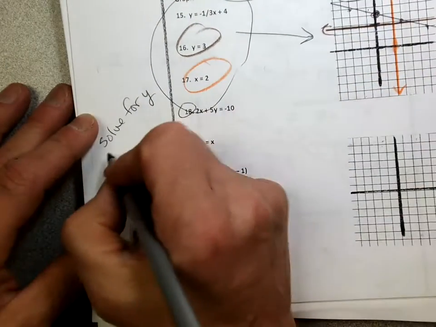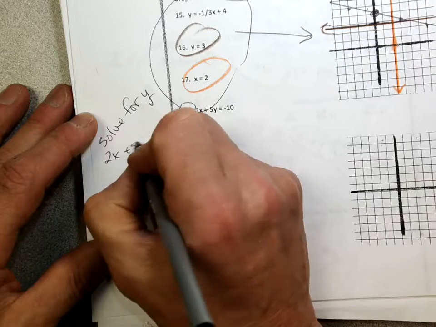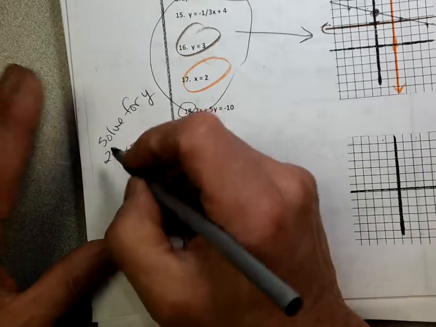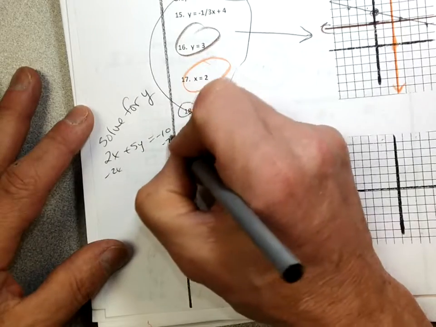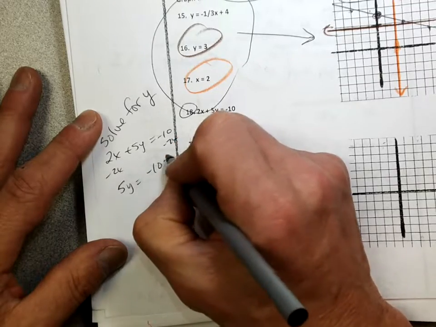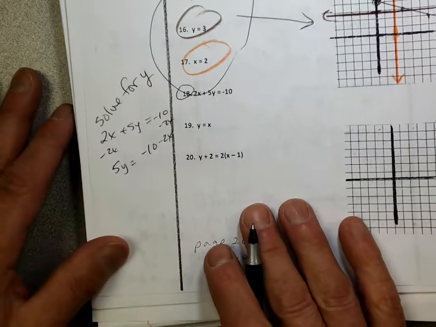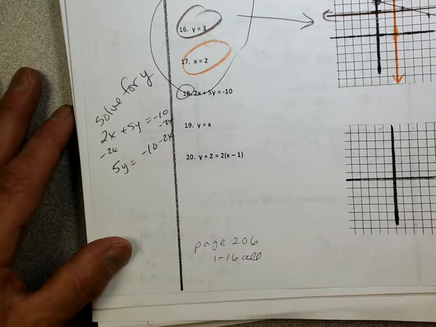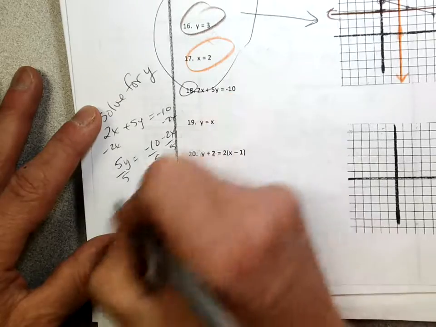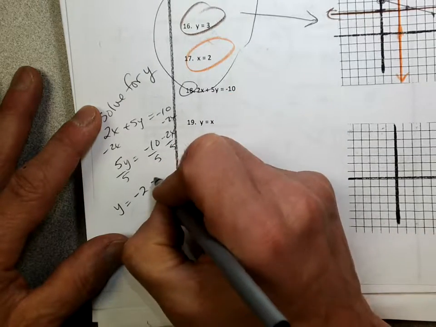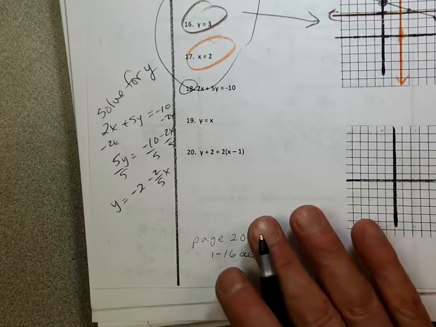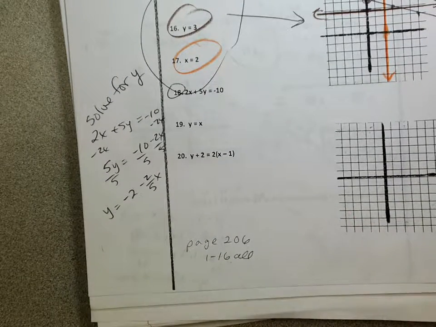I take my 2x plus 5y equals negative 10, right? Okay, hang in there, Kurt. Minus 2x. Leland, you're watching. 5y equals negative 10 minus 2x, right? How am I doing? Am I okay? Divide by 5 all the way across. Y equals negative 2 minus 2/5 x. Okay, great. Everybody okay with that? Solve for y, so now you can graph it.